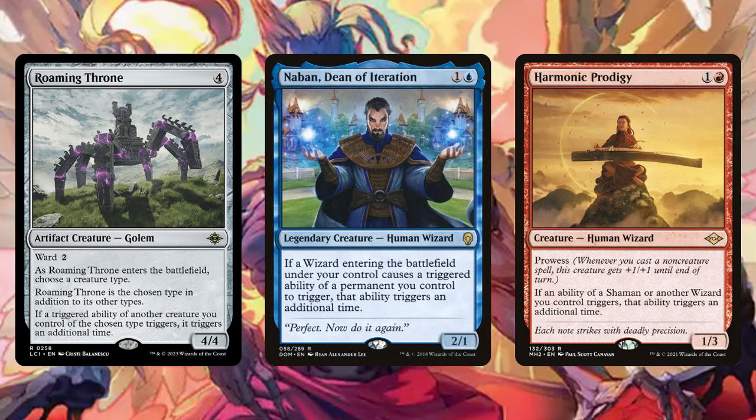Harmonic Prodigy says something very similar. If an ability of a Shaman or another Wizard you control triggers, that ability triggers an additional time. And then Doubling Season says if a wizard entering the battlefield under your control causes a triggered ability of a permanent you control to trigger, that ability triggers an additional time. So now we're getting double ETB triggers, double attack triggers, causing our opponents to discard 2 cards in 1 turn. And that's at minimum. Again, it's not impossible to get 6 triggers of Kefka per turn with this insane deck.